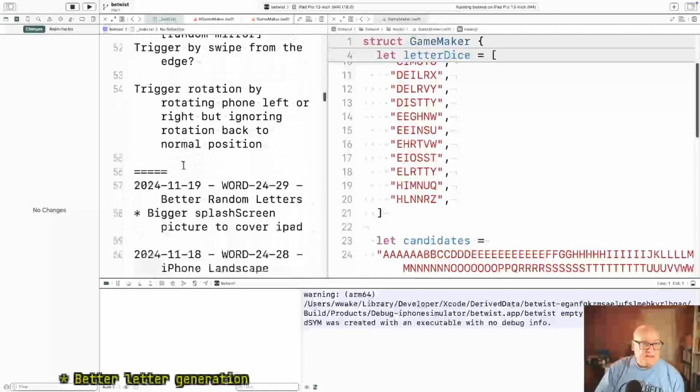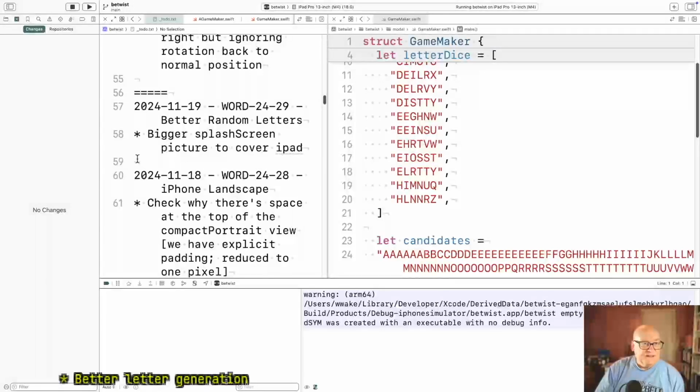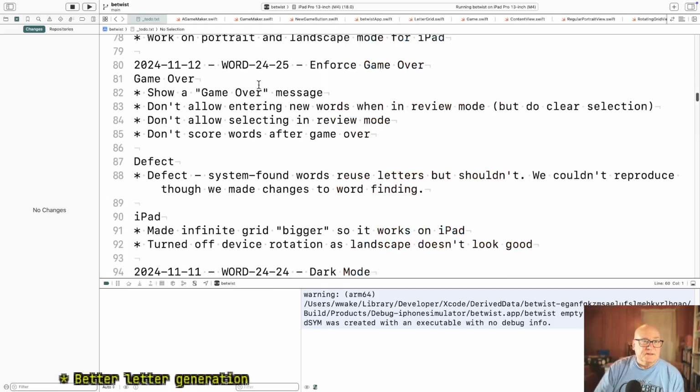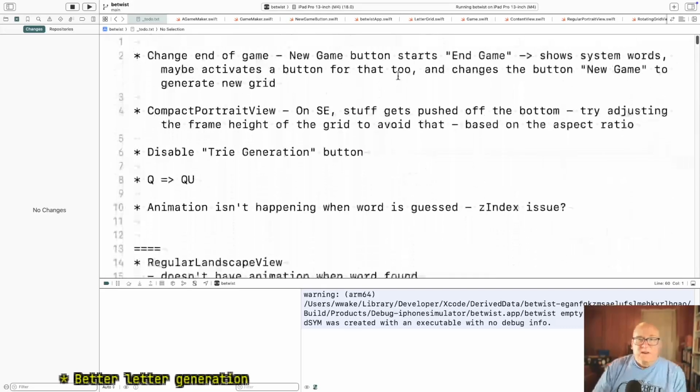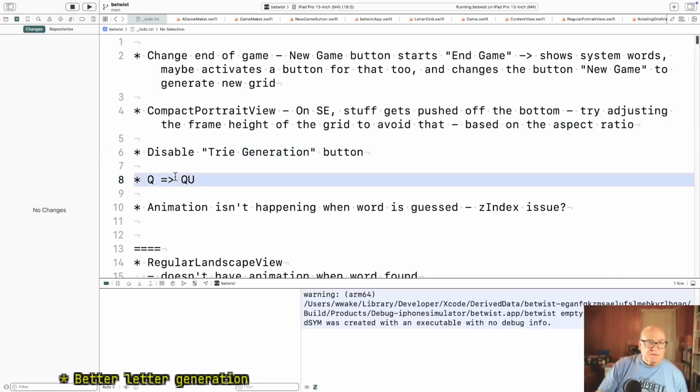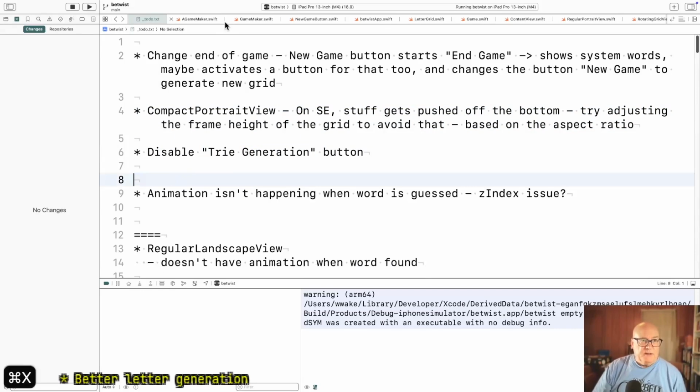Tessellations, I would still like to get back to that one. Okay, let's close this. All right, end of game. Deal with this stupid portrait view. Grr. Try generation button. This one maybe is easy to do while we're here.